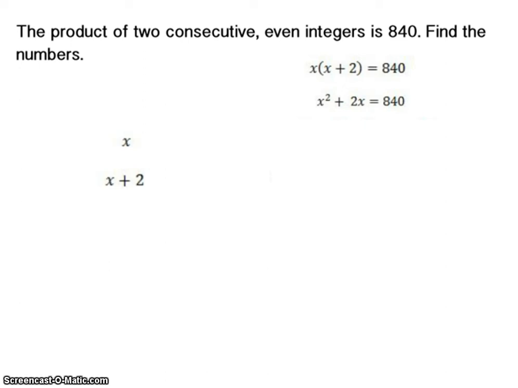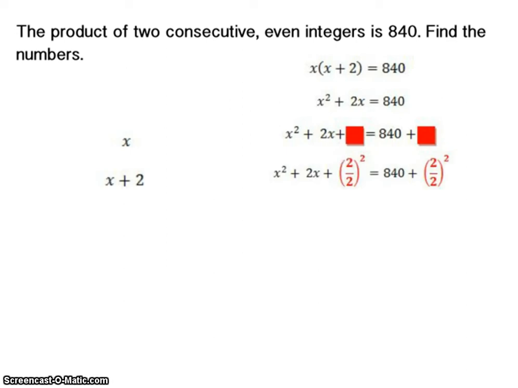Now we already have the variables on one side and the constant on the other. That makes it very convenient for us to use completing the square to solve this problem, and so I'm going to do that. We are going to make a space for where we're going to add a constant to both sides of the equation. Then we're going to identify b, which is 2. We're going to divide that by 2 and square that result. Now 2 divided by 2 is 1, and 1 squared is 1. So we end up adding 1 to both sides of the equation.